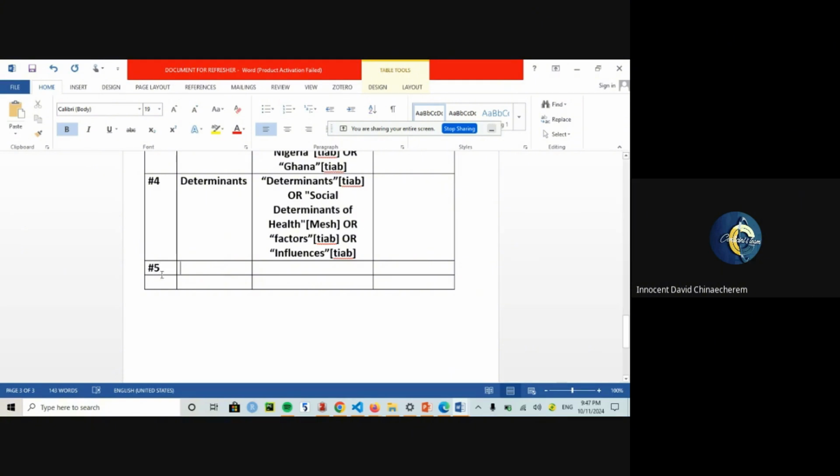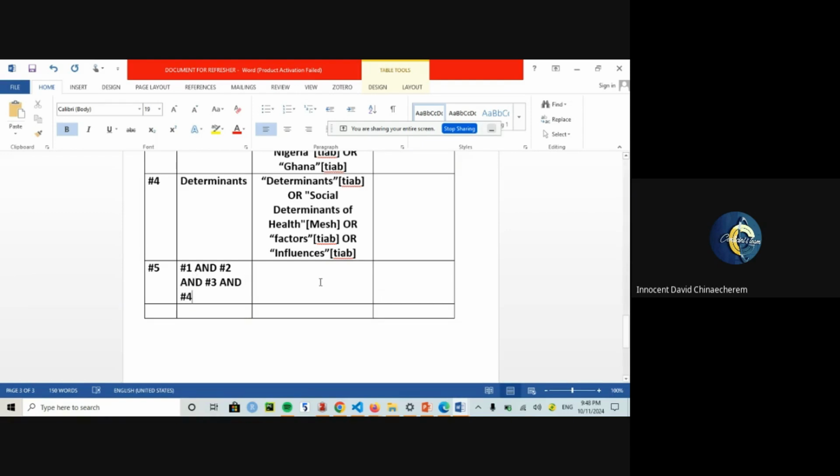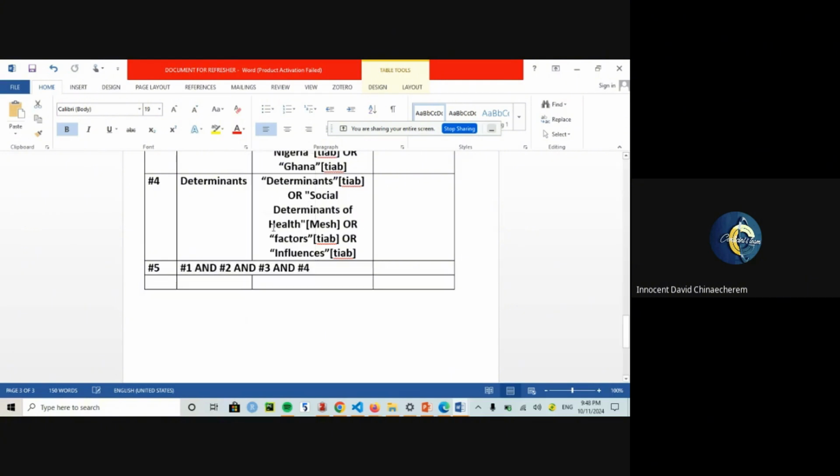Hash 5 is going to be hash 1 and hash 2 and hash 3 and hash 4, right? So I can just merge this together, for more unity and union.